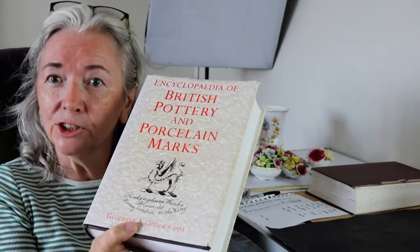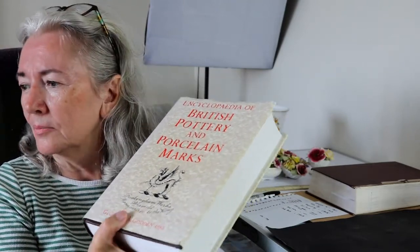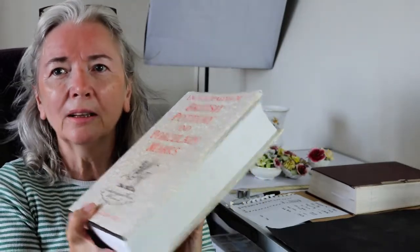This is my original copy, which I was always very careful with. But then, in one of my auction lots, I got this battered copy. And just the same information, but I don't need to be quite so careful with it because it was already battered. And this sits on my desk, and if I need to know anything, I have a quick look in here first.